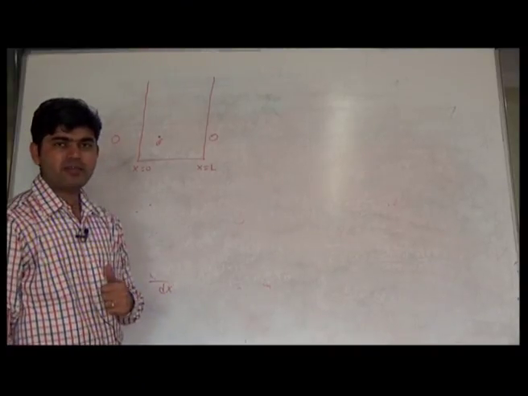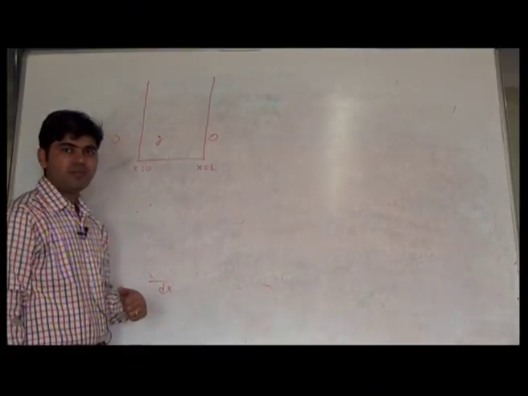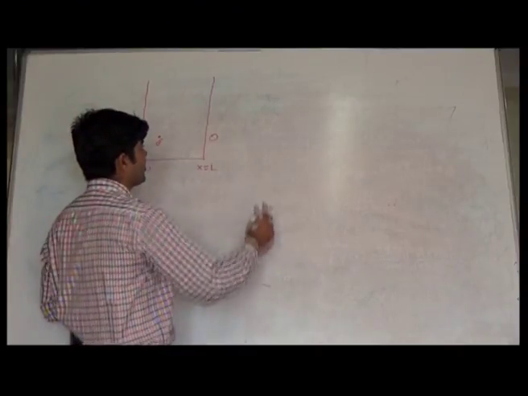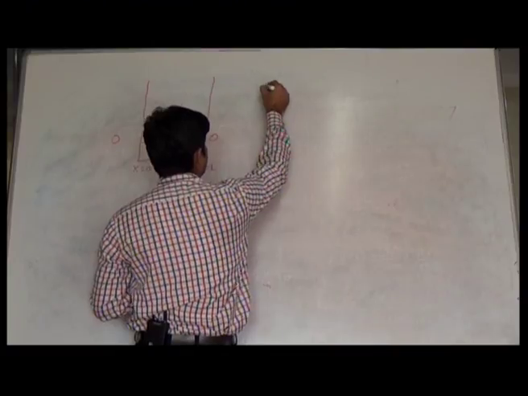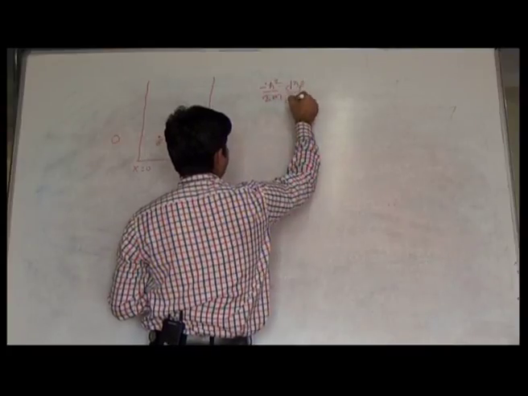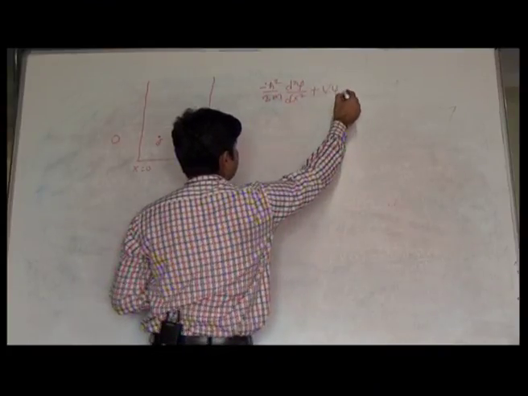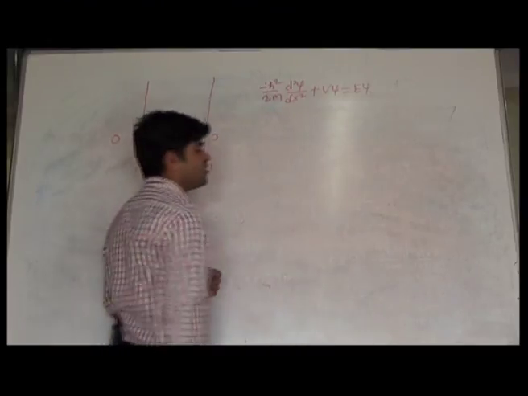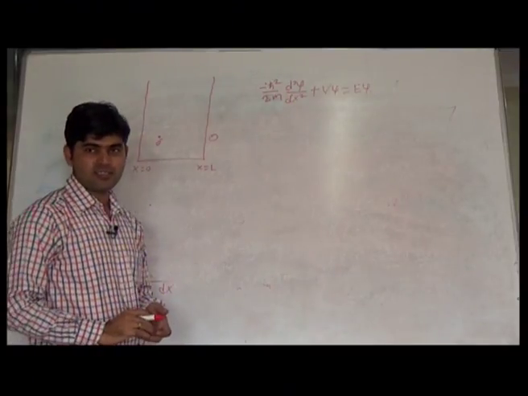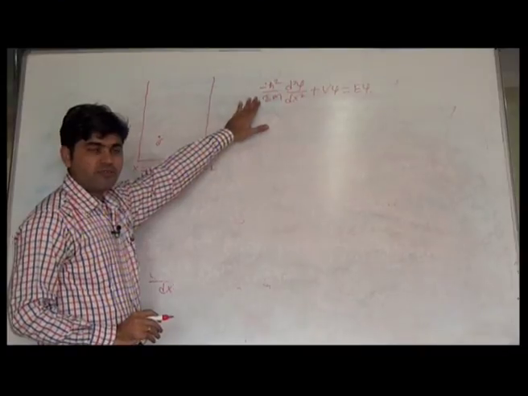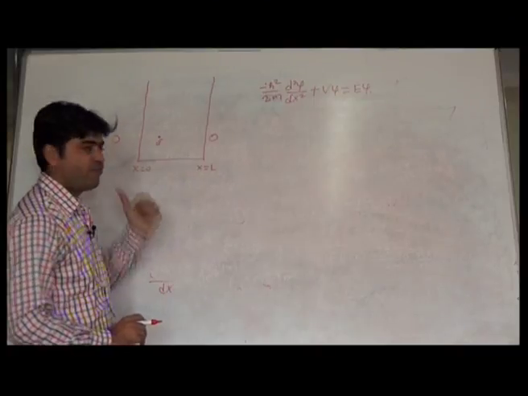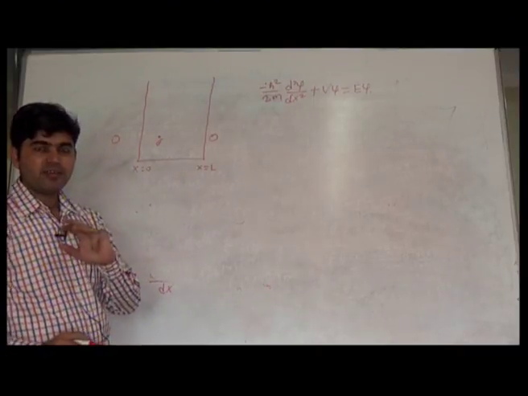Here no time parameter is applied for calculating the system, therefore we call it the time independent Schrödinger wave equation, and that equation is: minus h cross square upon 2m, d square psi upon dx square, plus V psi is equal to E psi, where psi is a function of x. It depends on only one direction because it is a one dimensional system. So, this equation is useful for calculating the eigenvalues of the electron which is trapped in a well. Here we can write three conditions.